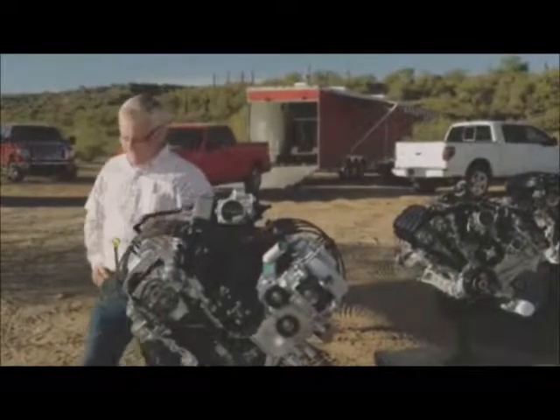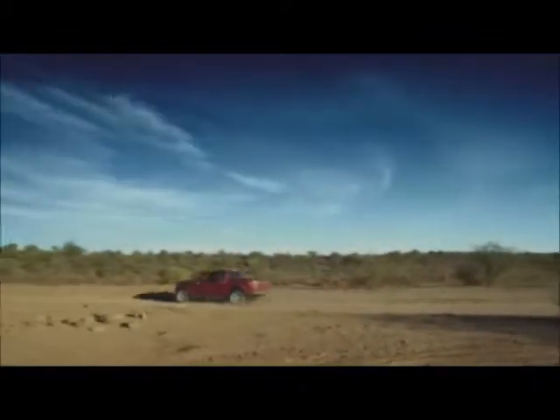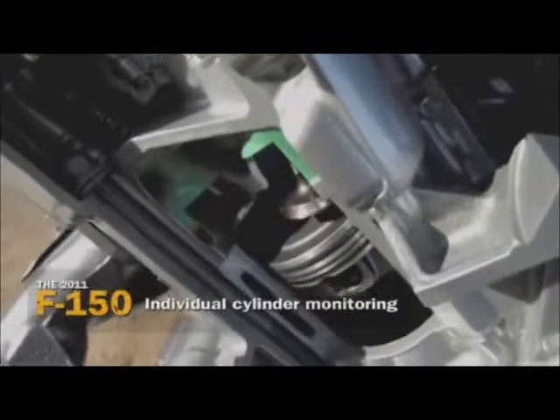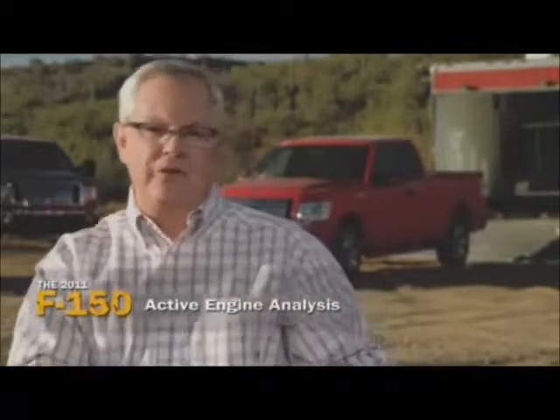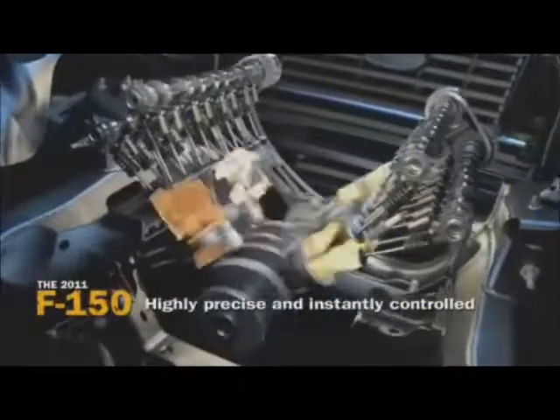But the news gets even more advanced. There's another layer of smart innovation — a safeguard that protects all Ford engines from heat. Every cylinder in these F-150 engines is constantly monitored electronically for heat buildup or fuel detonation. Engineers call it active engine analysis, and it works in real time, all the time. If just one cylinder varies from specification, the ignition immediately adjusts it. If temperature starts to climb, the computer injects more fuel into that cylinder to control combustion temperatures — like an early warning system on every combustion stroke.